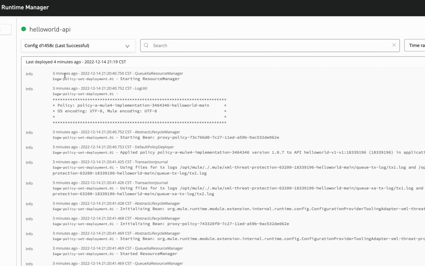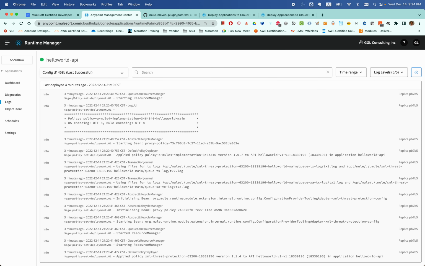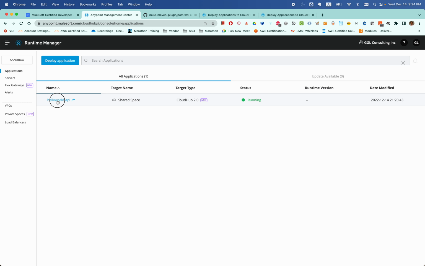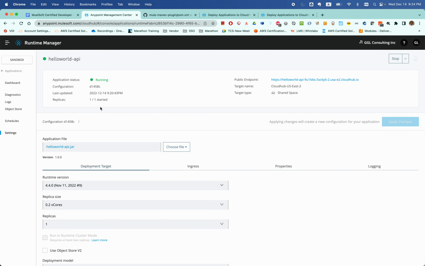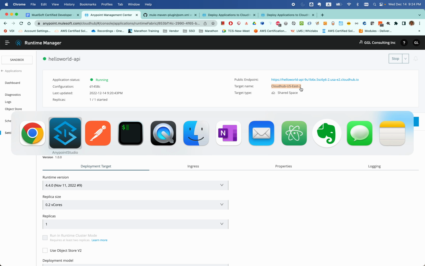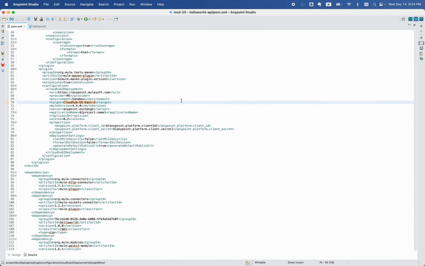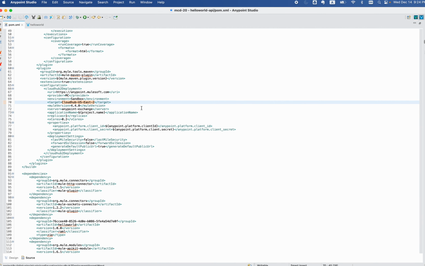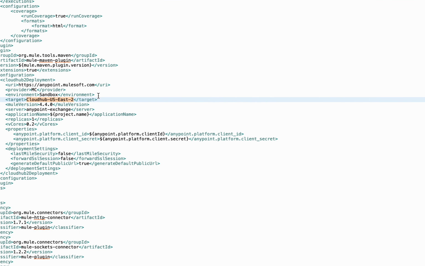But let's go back here. Go to application. If you look at this, this is the target. Basically what I did, I just copy pasted. So this one is the target here. And the new version, this is the runtime version.